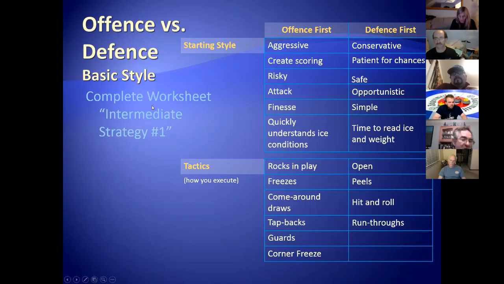Run throughs or run backs is similar to a tap up, but a tap up, the stone that you hit stays in play, where a run through is you're hitting a stone into another stone to take that other stone out. We're going to play in the rings and sort of invite that hitting game. Fewer guards in play, right? And of course, hits are a tactic we would use when we're defensive first. So does that make sense for everyone? Any questions before we move on?